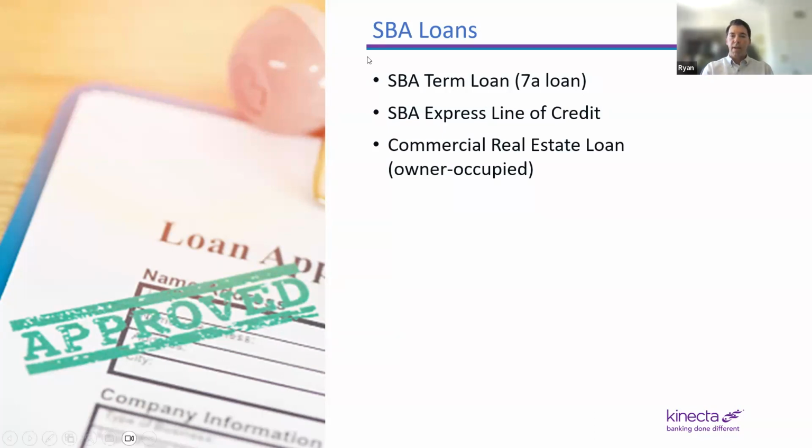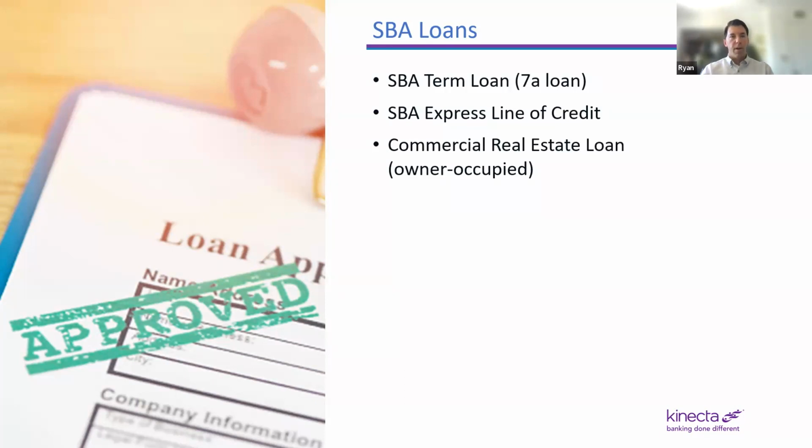And then you can also use the SBA loan to buy real estate, what we call owner-occupied real estate. So what this looks like is you're a business owner, you own your business, and you're leasing a facility to run your business out of. Perhaps one day the landlord offers you the opportunity to buy that space. Well, you can go to the SBA, and with the down payment of anywhere between 10 to 20%, lender dependent, you can qualify and begin the application process to purchase the commercial real estate and own it for your business.